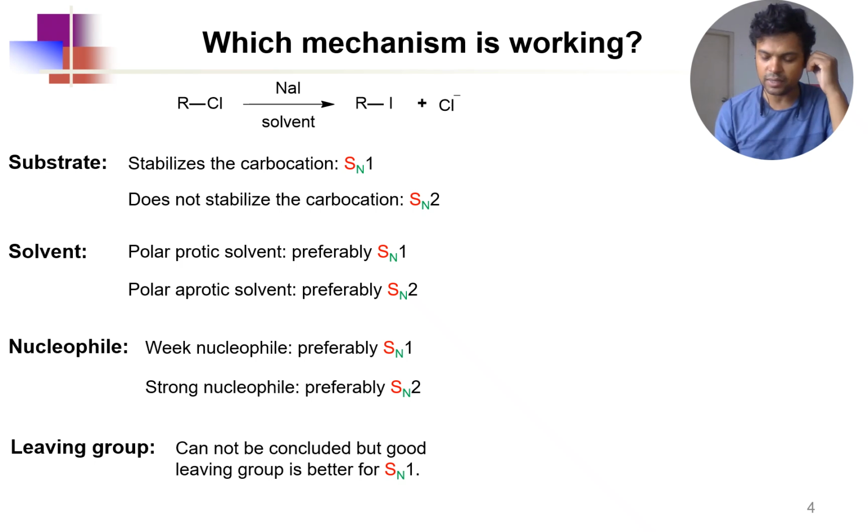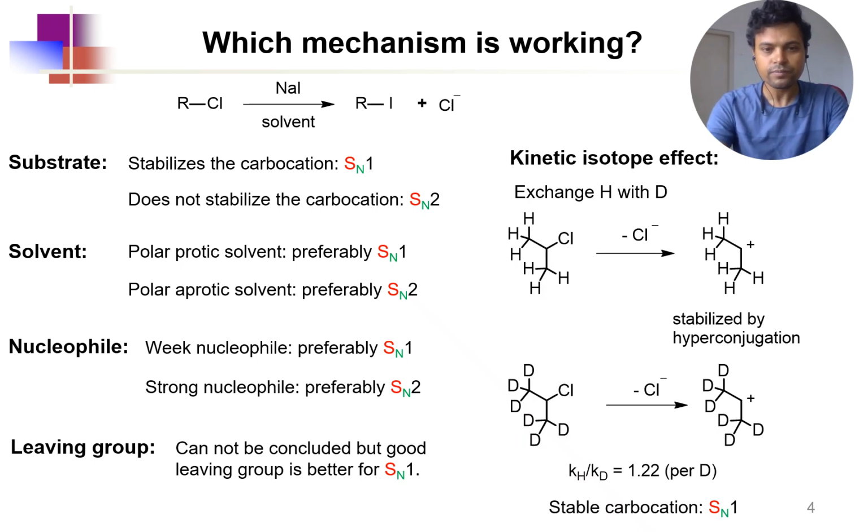The reason behind that is that you have a push from the nucleophile. So the nucleophile will attack from the backside and that will kick out the leaving group. So moderate to good is okay, and bad is always bad for both the reactions, both the mechanisms. Okay, so that is one thing.